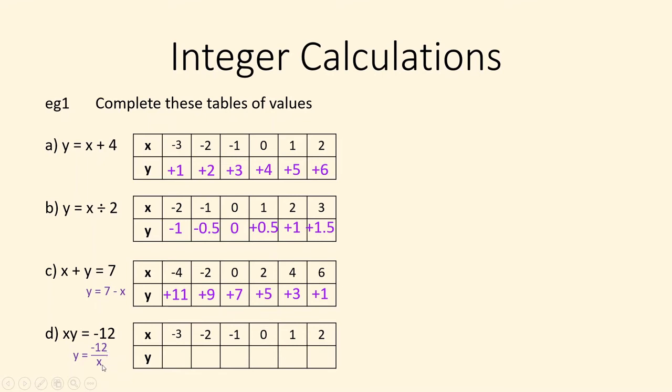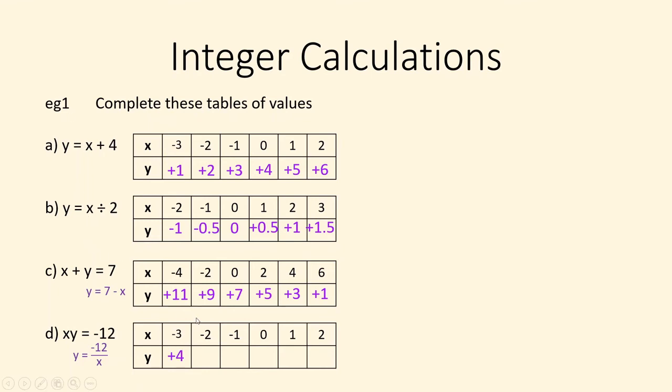Now, I've written this in a fraction, as I preferred you to do. It's just a little bit easier as a fraction for me to see if I'm dividing by a positive or a negative. In this first case, where x is negative 3, I'm doing a negative 12 divided by a negative 3. The signs are the same, so you should know that that means our answer will be positive. 12 divided by 3 is 4, so positive 4.